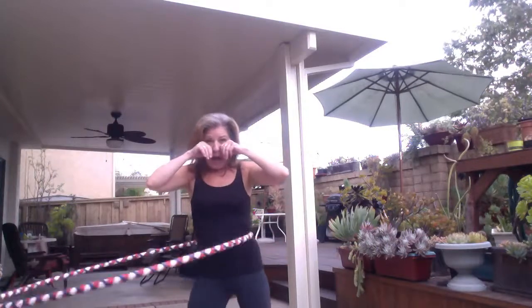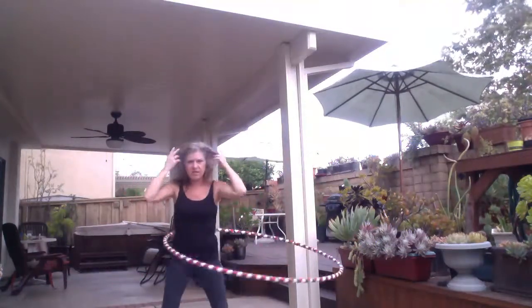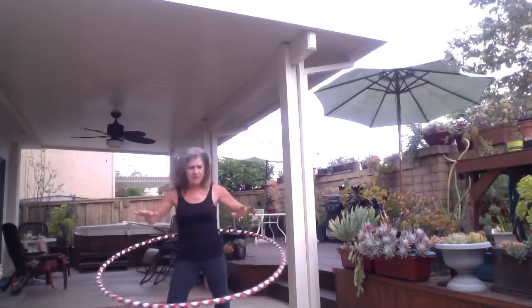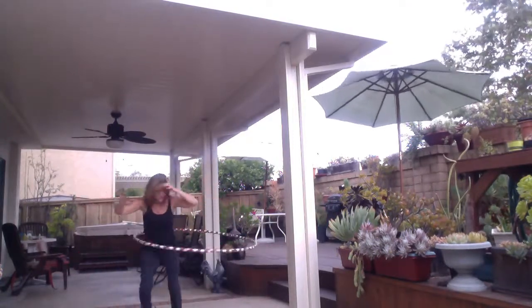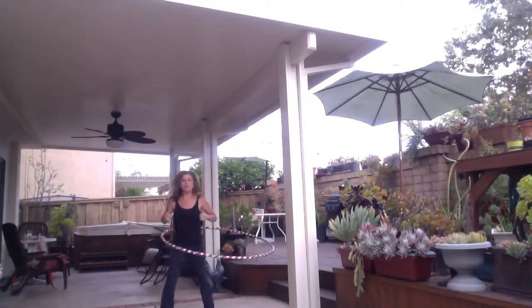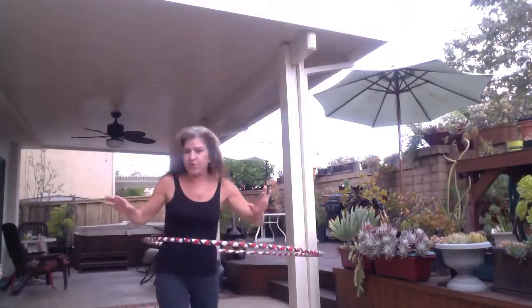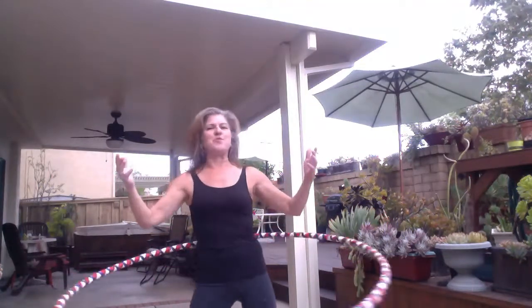And right now, I'm in side stance. So I don't know if you can see my feet. Feet are parallel, a little bit apart. Posture is very important. You want to keep your chest lifted up, your butt tucked under. I always like to say I'm hooping to God, because I'm lifting up, but I'm also tucking under.